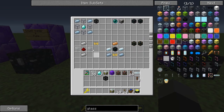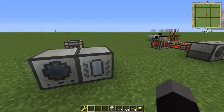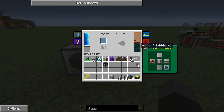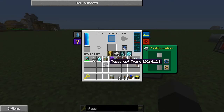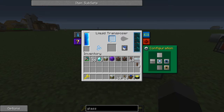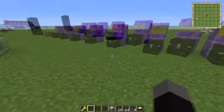Then with that, you bring this over here. You fill the magma crucible, same as that, but instead of redstone, you use ender pearls. And then you throw your tesseract frame up in there, and as you can see, it's going to slowly do that. We'll come back in a second.